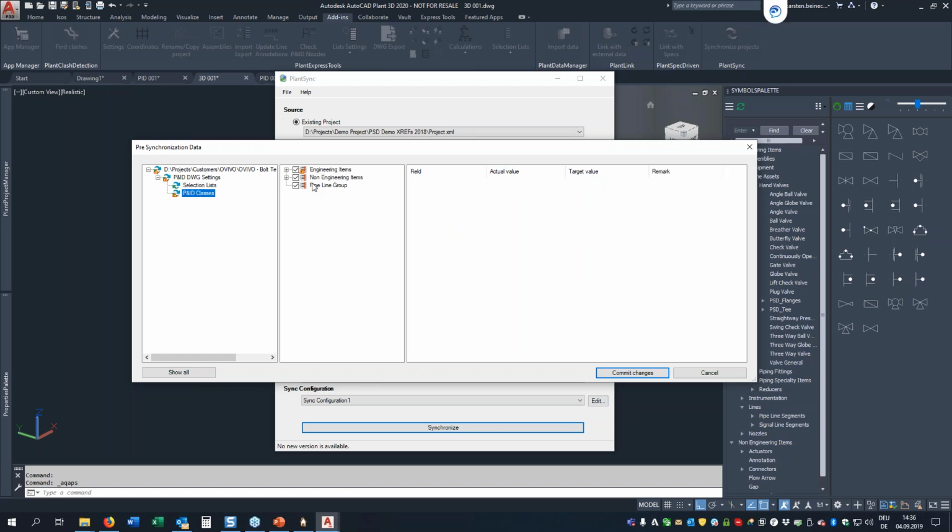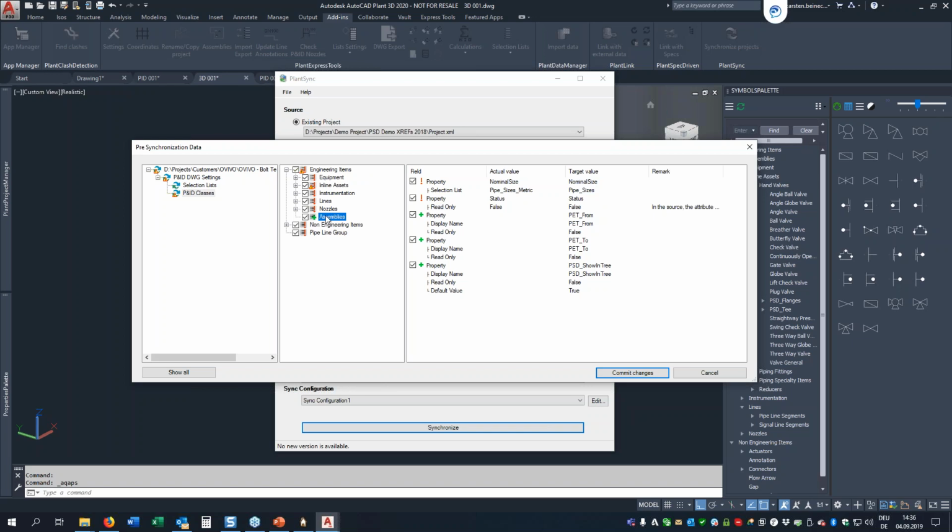For the PNID classes, for example, you see there is a different selection list, and there are additional properties selected. There can also be a new class with additional properties, of course.